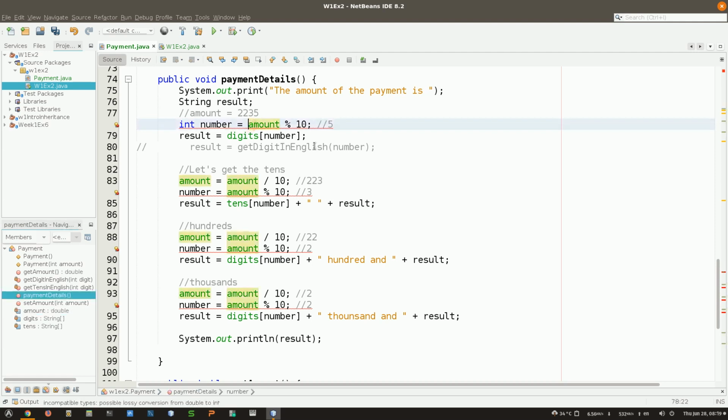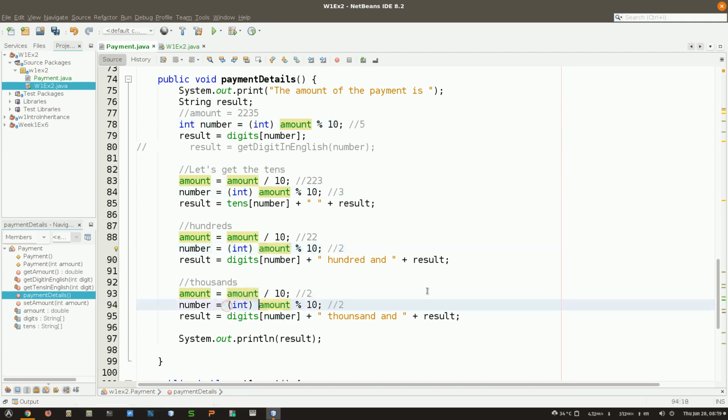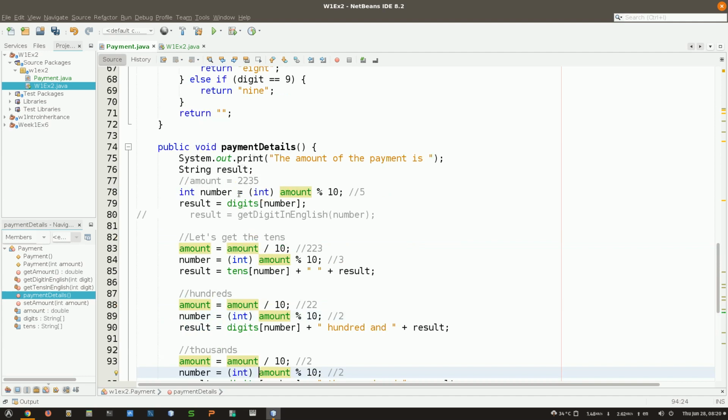But anyways, I'm not going to be going into that as well. This code can be made available. You'll find it online, so I just don't want to spend a lot of time. What I'm doing here is basically putting it back as double, because this was a requirement, and I'm just converting it internally inside this payment details to an int. I'm not generating the text for a double, I'm just converting from a double and discarding the double value.